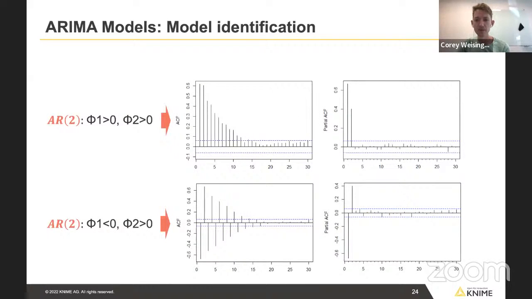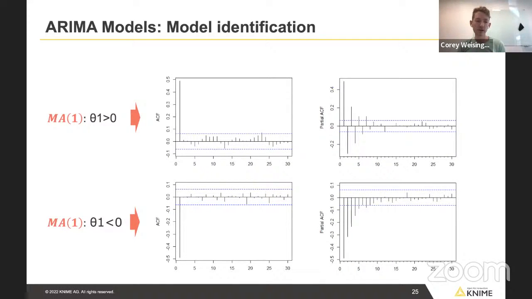So again, here's some more examples of the ACF and PACF plots. Here's an AR2. We're looking at the ACF plot, and it just decays slowly, but we have 2 values with high correlation on the partial autocorrelation plot. So I see these 2 spikes here, which means my p-value should be 2. And down here, it's another example where I've got a p-value of 2. I see my decay in the ACF plot, but I see 2 spikes in the PACF plot. The thing I want you to take away from this is that it's okay if these 2 spikes aren't both positive. A negative correlation is still a strong correlation.